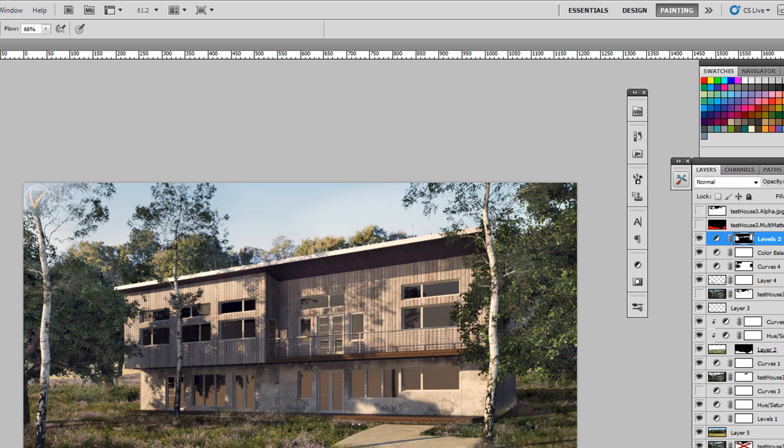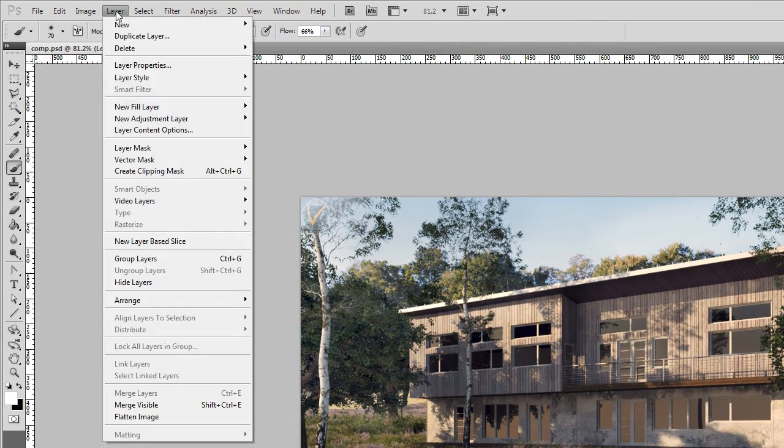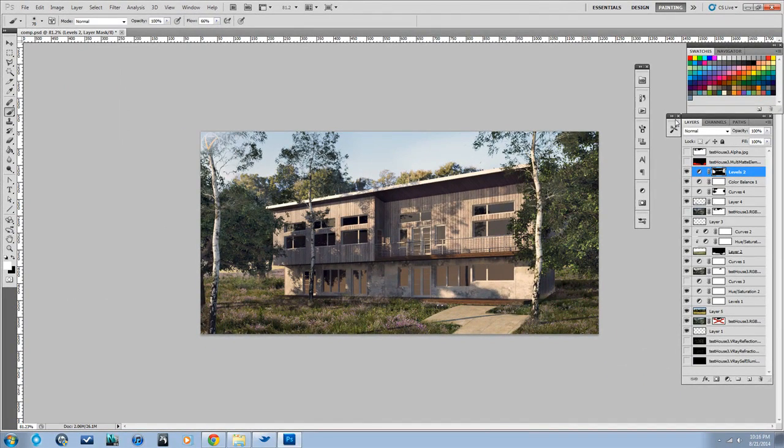So the power of masks, you can see already that you can selectively make adjustments, and that's why I use layer adjustments instead of image adjustments. So layer, new adjustment. What else can we do here? That's probably good for the adjustment layers.